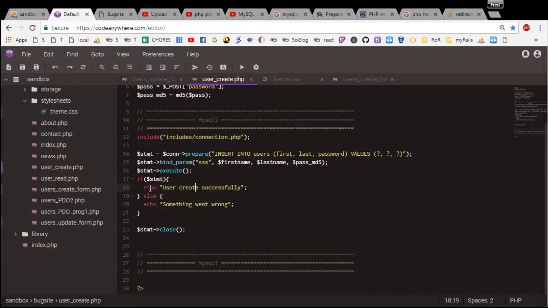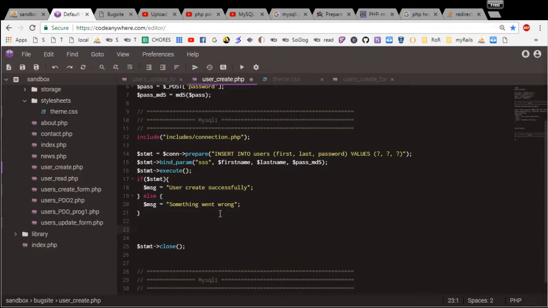Otherwise, something went wrong. And instead of echoing that out, we want to set a variable equal to it. And we want to do that here too. And then, regardless of whether it succeeds or fails, we want to do a header. What is it? Let me take a look.